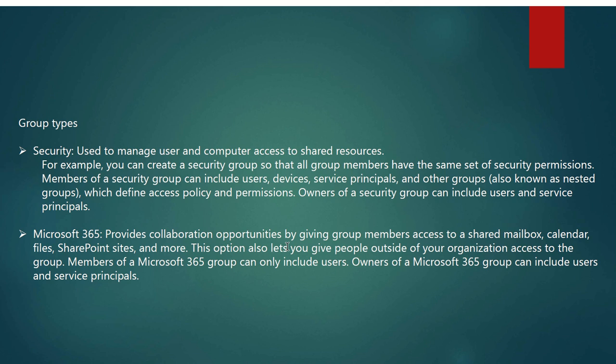Okay, second one is Microsoft 365 group. It provides collaboration opportunities by giving group members access to a shared mailbox, calendar, files, SharePoint sites, and more. This option also lets you give people outside of an organization access to the group. Members of a Microsoft 365 group can only include users. Owners of a Microsoft 365 group can include users and service principals. So this is the one constraint you should always remember.